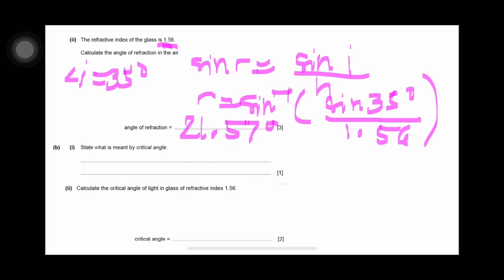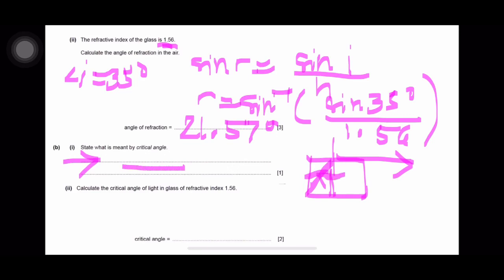Now state what is meant by the critical angle. So this is related to our lesson yesterday, and critical angle is an angle of incidence which produces an angle of refraction of 90 degrees from the normal. So if we draw something like this, and we have the normal over here, and the light ray originates from the denser medium to the less dense, the rarer medium, then your angle of refraction will look like this. Okay, so that's your critical angle, but you have to define it in words, not in a figure.